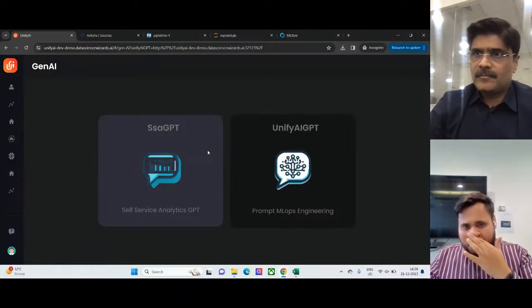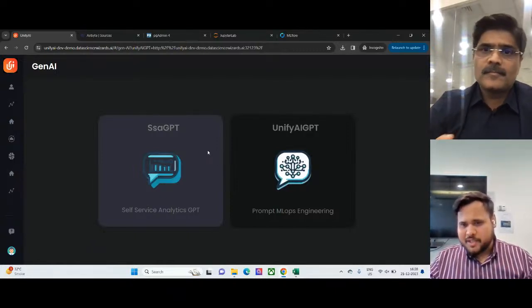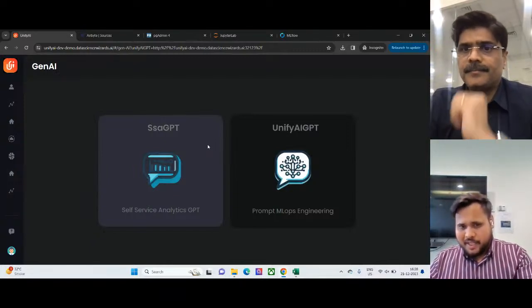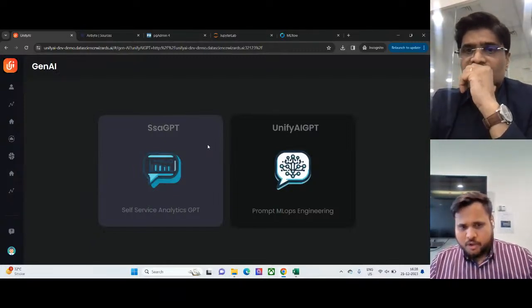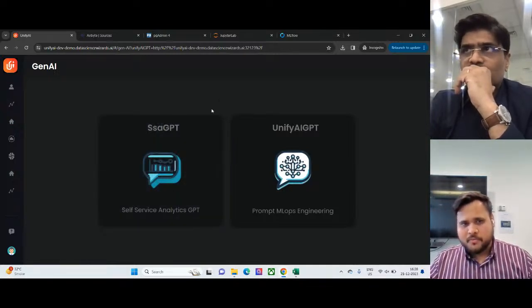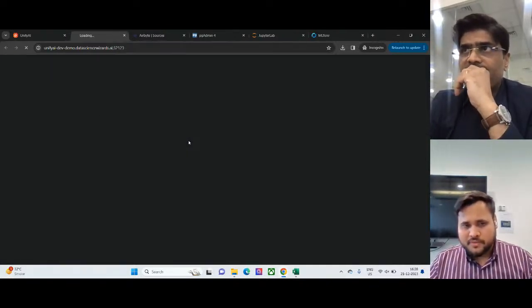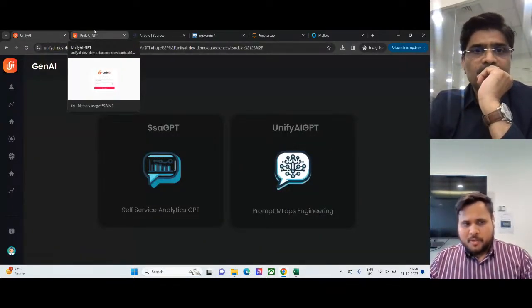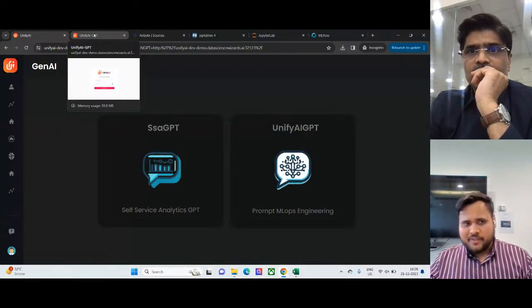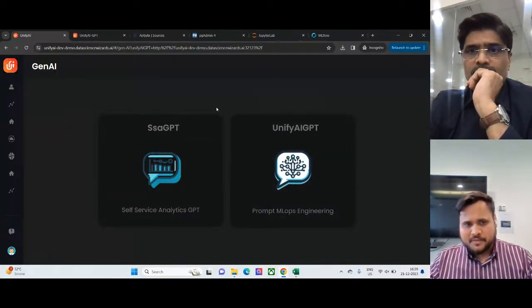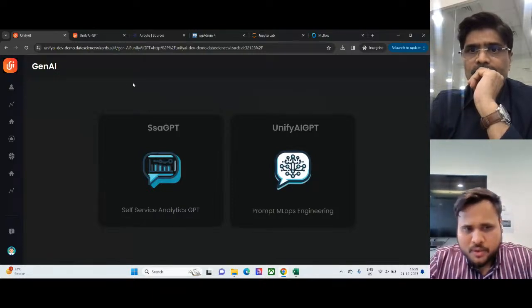And in the coming time, by the end of this month, we will also be rolling out one more capability on our Gen AI card, which is Unify AI GPT. That is an integrated GPT, integrated LLM and Gen AI supported journey of our auto AI and the classical machine learning model building approach, where the data scientist will be able to do all the fine tuning and all the optimization on the machine learning model provided by UnifyAI by just interacting with the platform instead of doing the changes by coding by themselves. Okay, so now we'll see one quick example on SSA GPT over here.